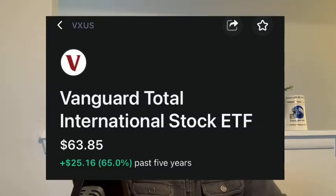So to diversify and have a balanced portfolio, we're going to want to add international companies. And that's where VXUS comes into play. Now, the Vanguard Total International ETF is highly diversified and it's cheap. It's very cheap. And it's along the same lines of all these other ETFs. Very low expense ratio. And VXUS offers broad exposure to multiple international markets, and it seeks to track the top performing companies excluding the US.